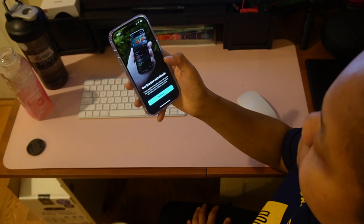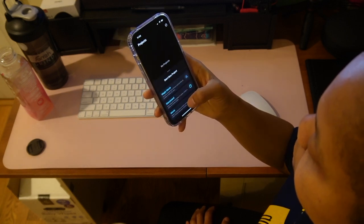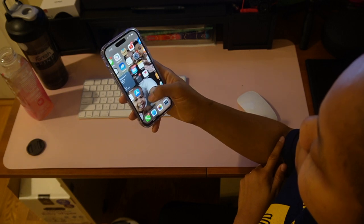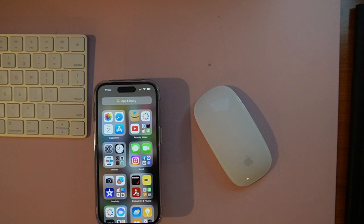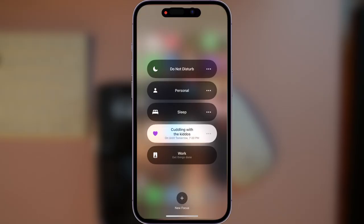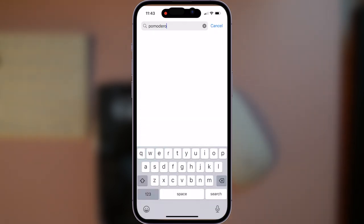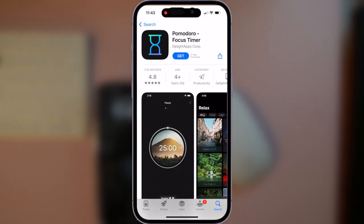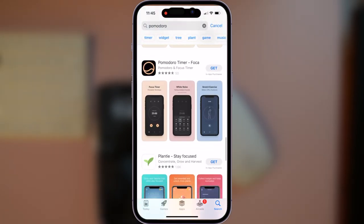Eliminate distractions. The constant noise throughout life can deter you from getting a considerable amount of work completed, which hinders your productivity and ultimately keeps you from reaching your personal and professional goals. Eliminate these distractions by turning your devices off or placing them on do not disturb while working. Block off time strictly for focusing on your work and allow no meetings during this time frame. If you want to take this a step further, download focus and time tracking apps like Pomodoro or Forest — just two of hundreds of awesome time management apps to suit your needs.